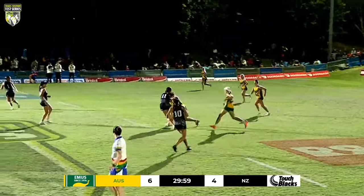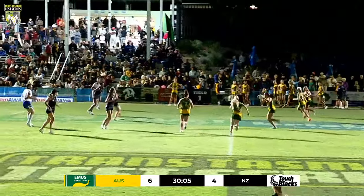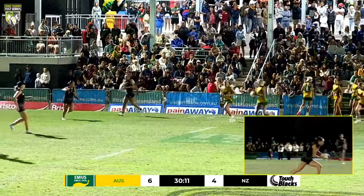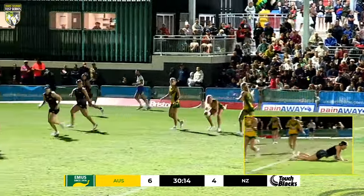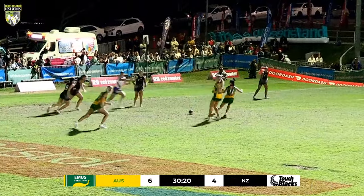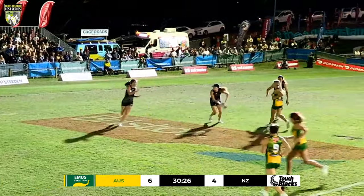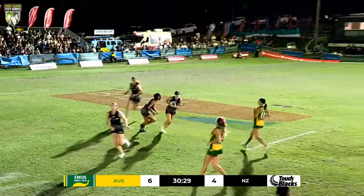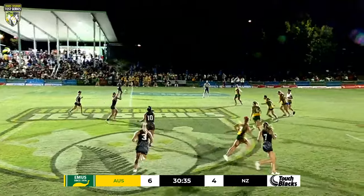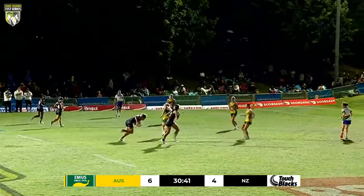The momentum has definitely swung back to Australia. If New Zealand can lift here defensively they might be able to win it back. Maddox just holds the ball up, additional players sweep around the back, solid contact — fantastic touch. Great call, and that's exactly what they need. They need to continue to be strong in defence here, force those mistakes and get the ball back. You get such a lift when you see good contact like that and the rub of the green going in your favour. Great ball from Sycamore, Shepard gets it down.